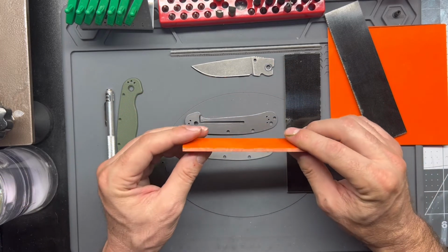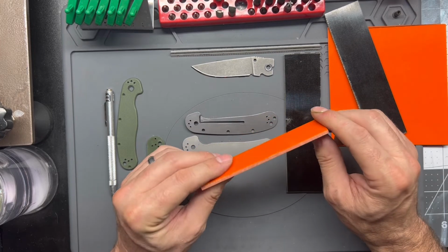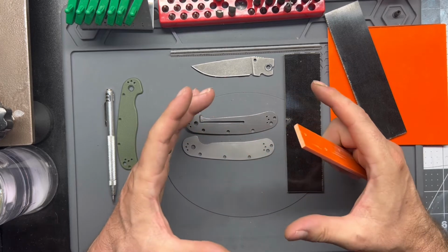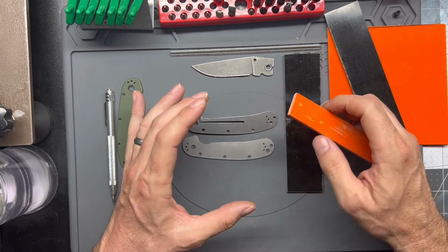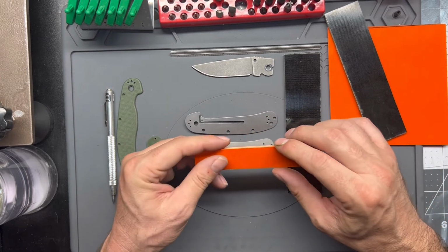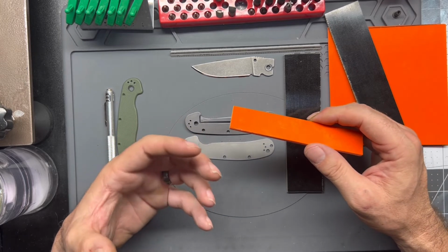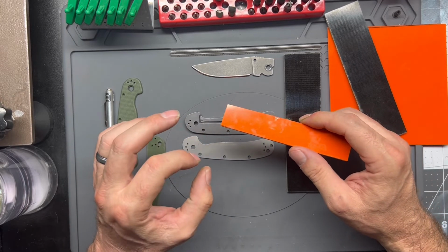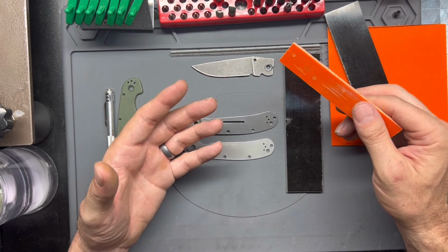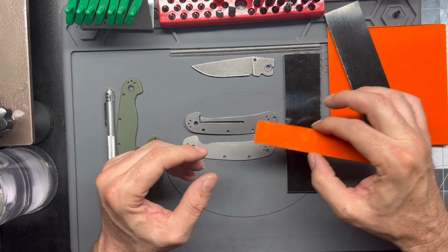There's various ways you can do it. What I'll do is I'll do the majority of the thickness sanding on my disc sander, and then I'll finish up with a flat surface and a piece of sandpaper, and I'll essentially lap it to final size. For that, you just use any kind of fairly flat surface. You can use your countertops if you have granite countertops. You can use a piece of glass or a piece of mirror.